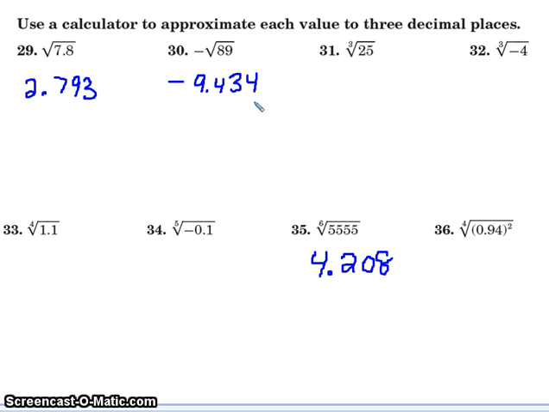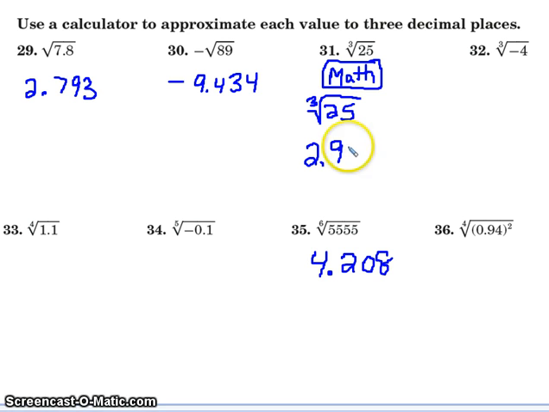The third problem that we have is the cubed root. If you press math, this is where we actually do have a cubed root. On my calculator, it is number 4. All calculators are not the same. So I'm just going to say that you need to press the button for math, and then do the cubed root of 25. If you do the cubed root of 25, you should get 2.924.